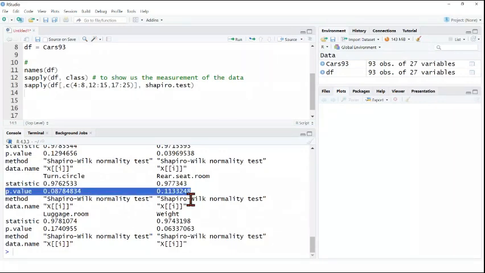Please tell me again, if the p-value of the Shapiro test indicates a value of less than 0.05, does the data have a normal distribution or not? Not normal. Good. So if the p-value of the Shapiro test is smaller than 0.05, then the data is not normally distributed, and therefore it meets the assumption of the non-parametric tests that we are going to focus on today, such as Kruskal-Wallis and Friedman.